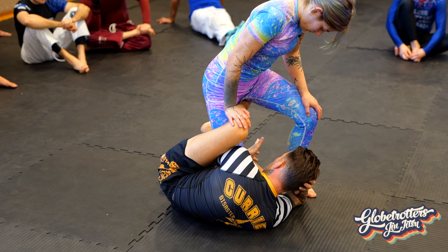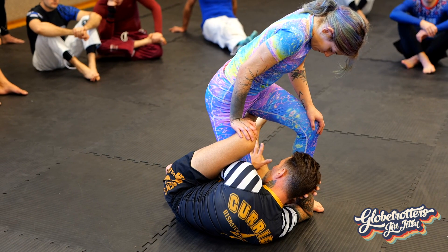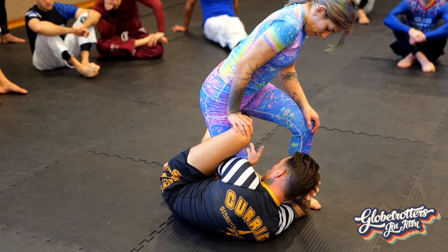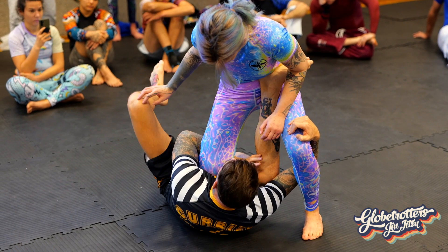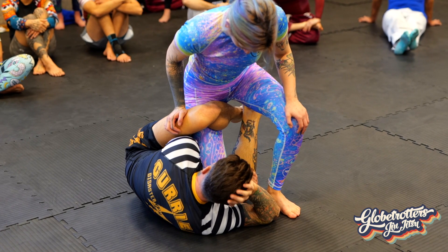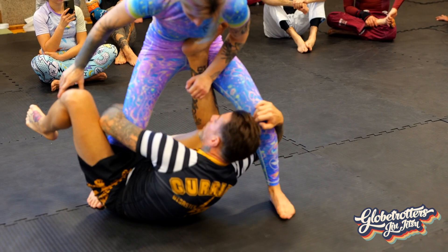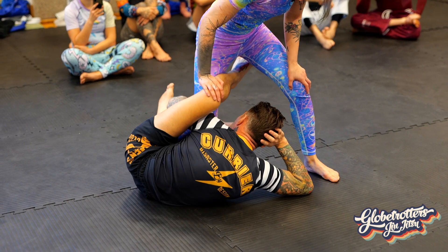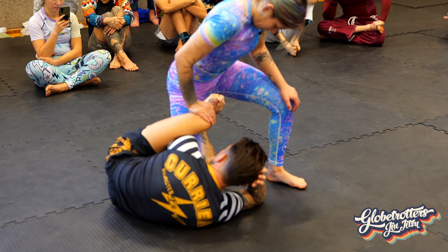Now we're in false reap. We call it false reap because I'm reaping but there's no outside protector of her leg — no outside control piece, everything is on the inside. My arm is the control, so I can't heel hook from here but I can enter from here quite well. We fell out of our triangle, we have our under hook, she steps in deep — grab a deep grip. This leg comes to the inside, both feet in between. Don't cross your feet — you can leave it flat on the ground because you're going there later anyway.